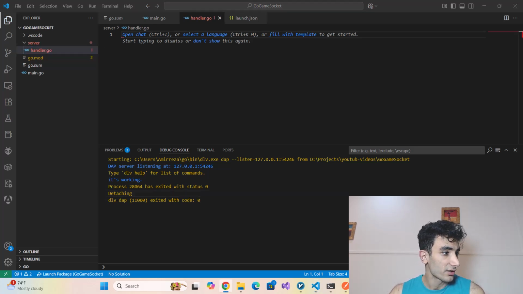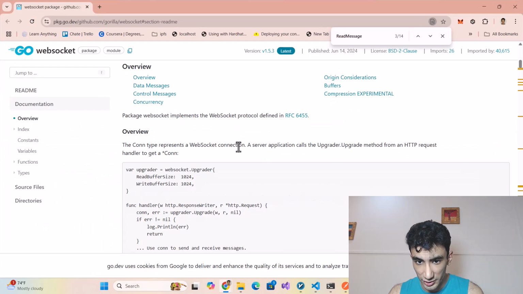For making a WebSocket in Gorilla, I put the document in here.